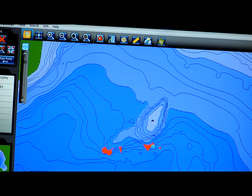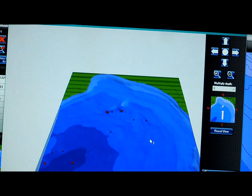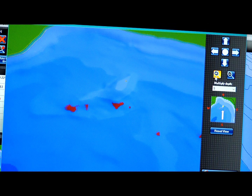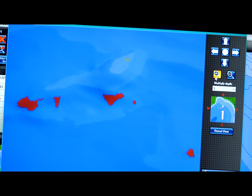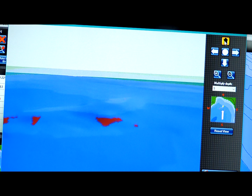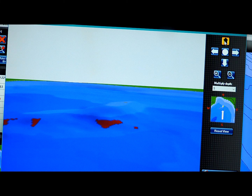A couple of other things — there's a 3D viewer, so you can actually take this area and flip it into a 3D view. I simply go up to the 3D option, select the area I want to look at, and it goes into a 3D view. I can now zoom in and see that structure in a different light — you can see the highs and lows. You can also tip it and see your structure from a different angle.